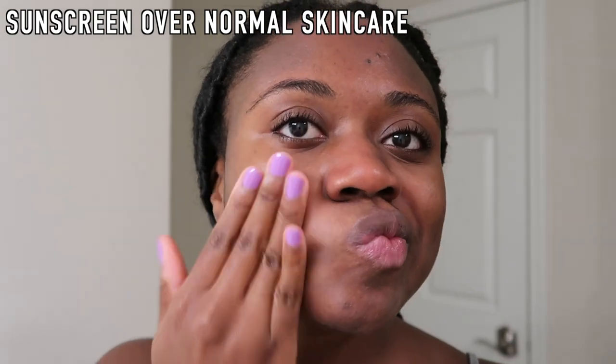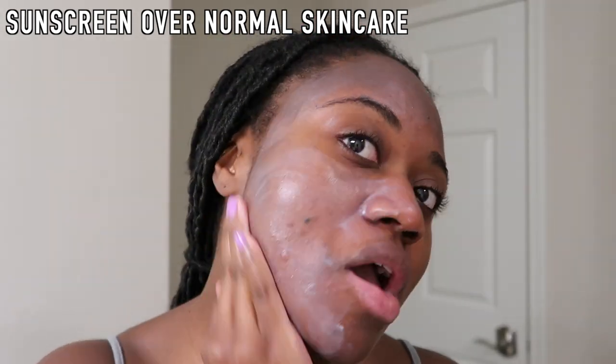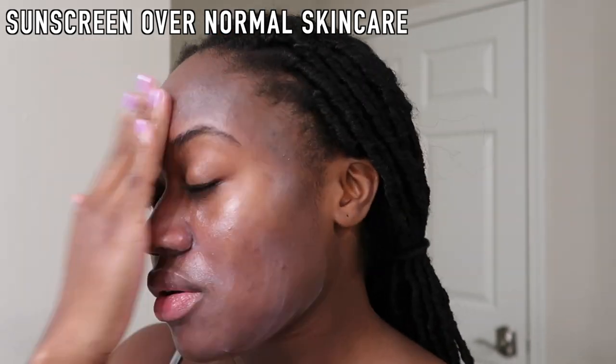The first day I wore this, I wore it with my normal skincare — just my acne serum and a light moisturizer — and then I waited a little bit and put the sunscreen on top. When I put two fingers' worth on, it spreads out beautifully and is so easy to blend in. Some sunscreens you need a mirror to make sure you're hitting all your spots, but with this one it rubs in really easily. I think this would be a great option if you're on the go and don't have time to spend rubbing in a sunscreen — it absorbs very quickly.